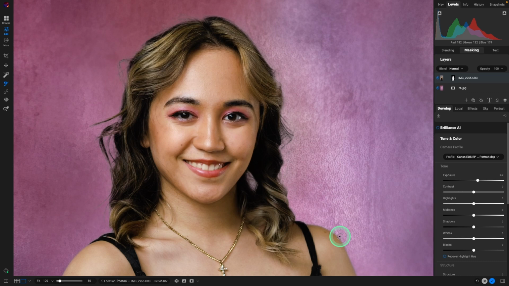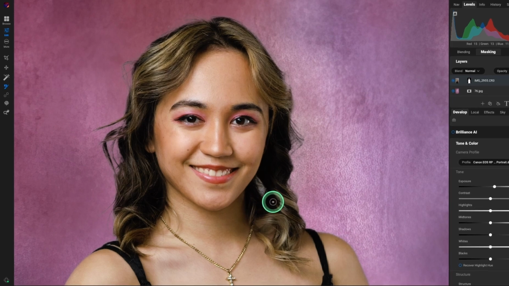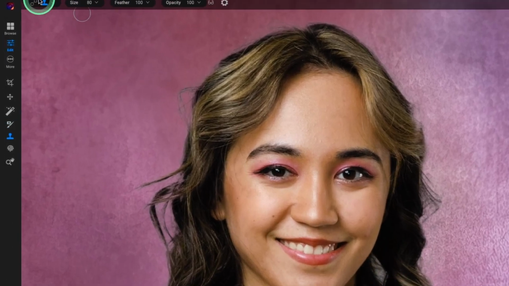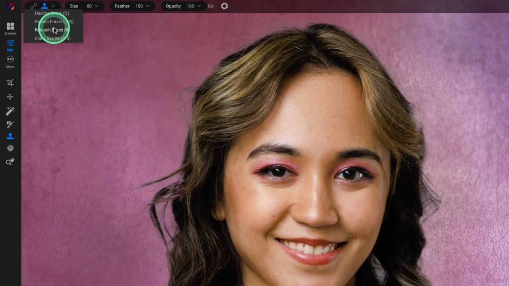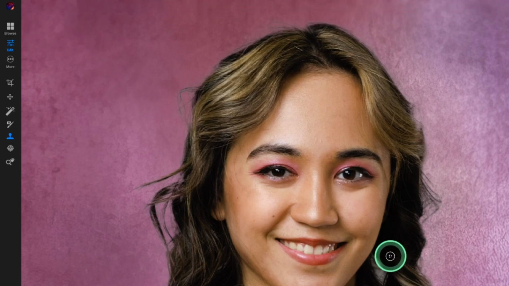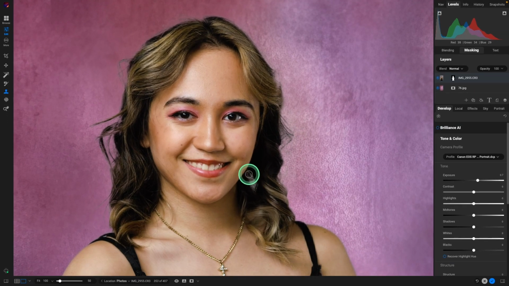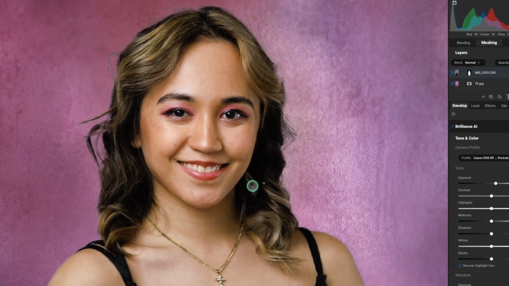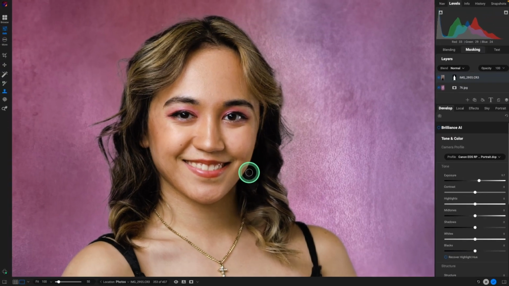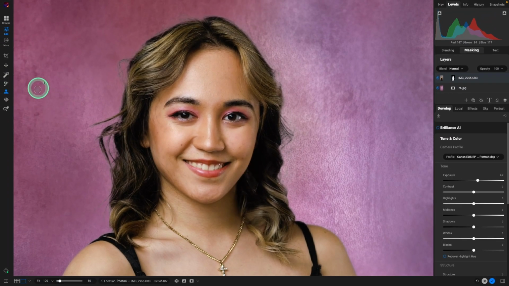I'm going to hit Command Z to undo that, because on something like that, I would actually use the stamp tool. So Shift S will bring up the stamp tool, and it's actually called the clone stamp. And an Option Alt sets the source, and then clicking and dragging to kind of paint in that area. So that's actually how I would take care of that.